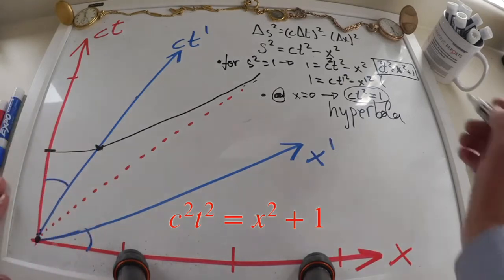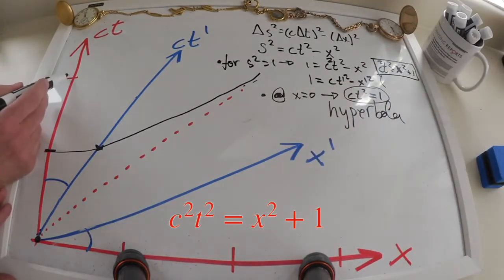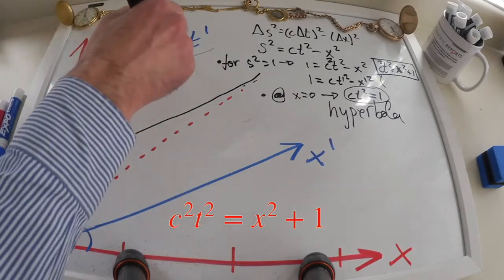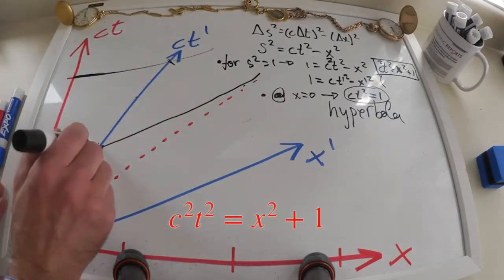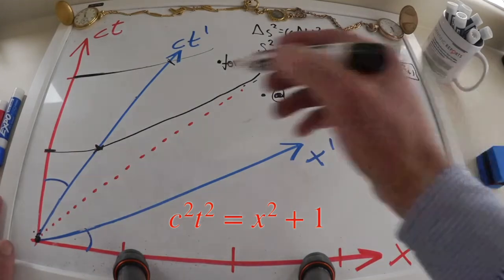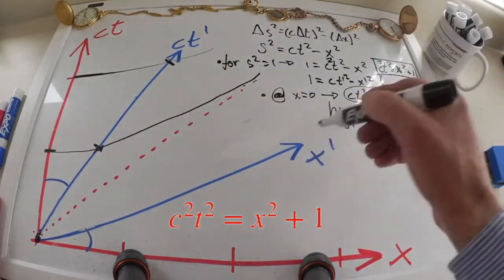I can do this exactly the same. Instead of imposing a 1 here, I impose a 2, and I will have a 2 here, and then the same again. So look at this length here. This is the time interval of 1 second in the moving reference frame, and this is the time interval of 1 second in my reference frame, which is at rest. That way I can calibrate the time axis.